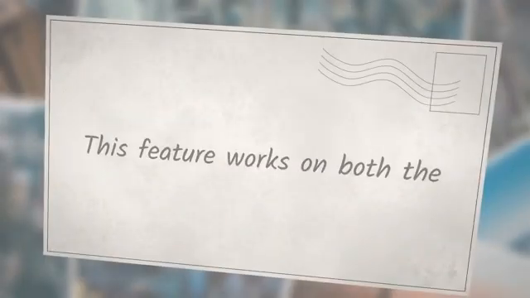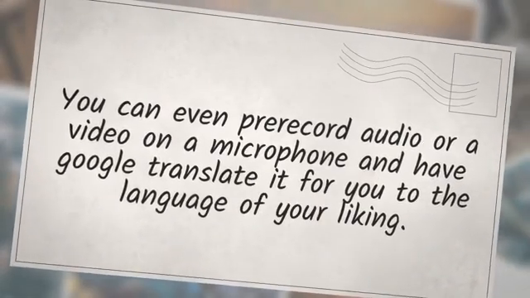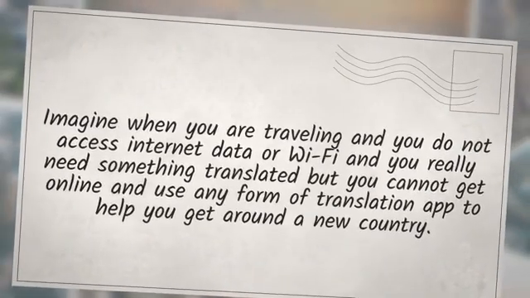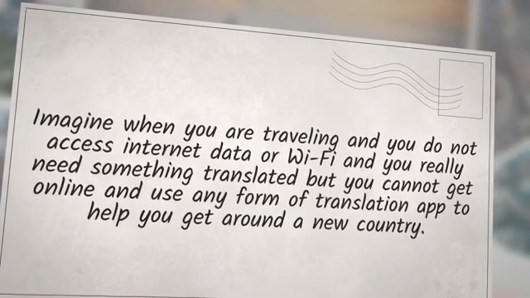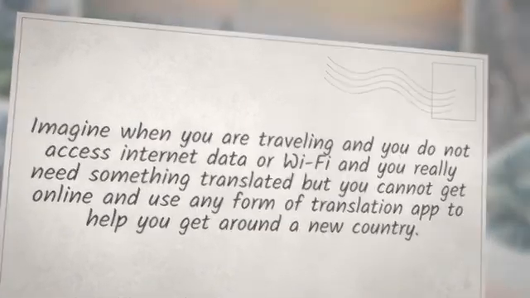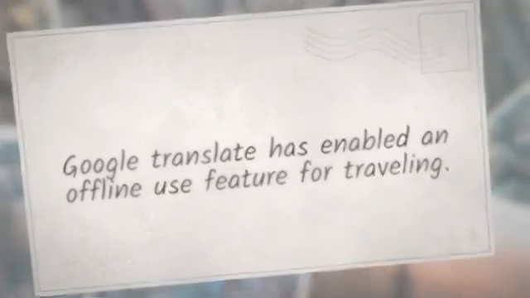This feature works on both the smartphone app and the website. You can even pre-record audio or a video on a microphone and have Google translate it for you to the language of your liking. Imagine when you are traveling and you do not access internet data or Wi-Fi and you really need something translated, but you cannot get online and use any form of translation app to help you get around a new country. Google Translate has enabled an offline use feature for traveling.